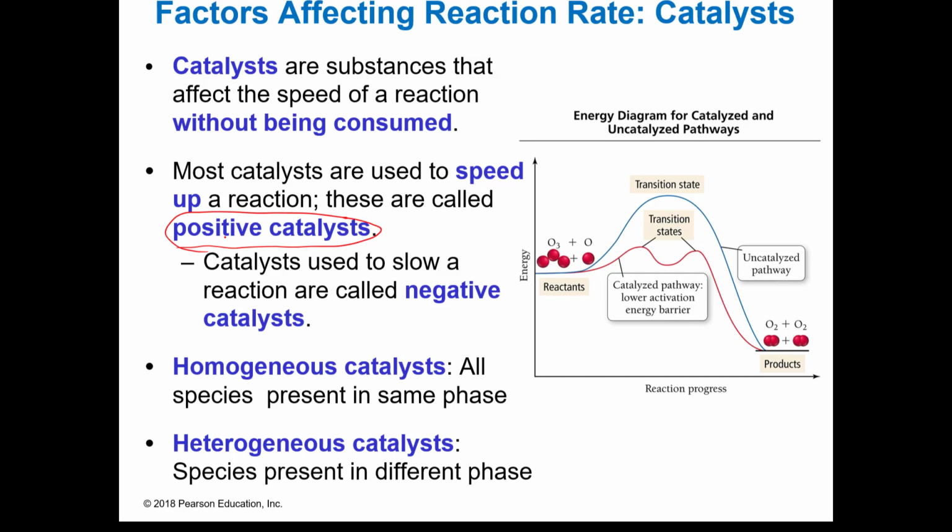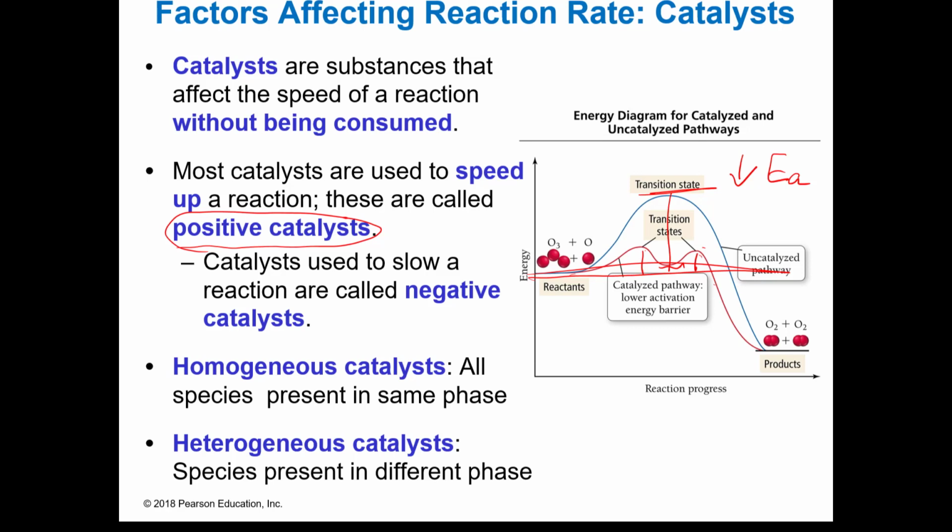But a lot of times when we think of catalysts, we're thinking of speeding up. And so that's what this example is over here on your energy diagram. The amount of activation energy goes from where you started up here. That's without the catalyst. When you add the catalyst, though, notice it's a lot less. Even when you add these two together, that's a whole lot less than that total. You see two peaks sometimes with a catalyst because the catalyst binds to one of the molecules and then it releases, so that's what you're seeing there. But notice how it's decreased the energy of activation by using the catalyst, and that's how they work.